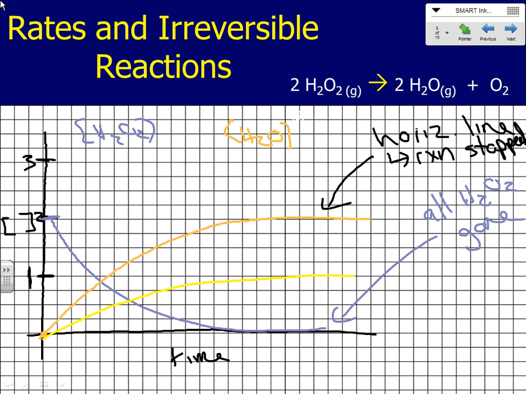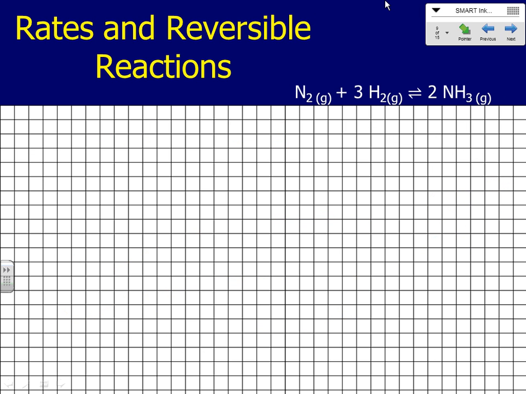Now I'm going to introduce to you a reversible situation. And we'll draw it up and try to make some sense out of it. Okay? All right. So let's now do another sketch of a reversible situation. I'm going to do the same thing, obviously. Now I've got a reversible reaction up there. I'm going to make the same type grid, about the same size. Just going to be a sketch.